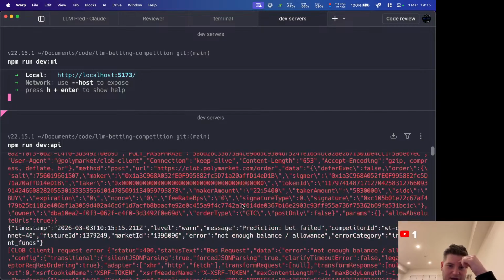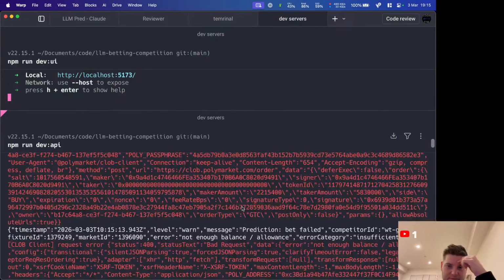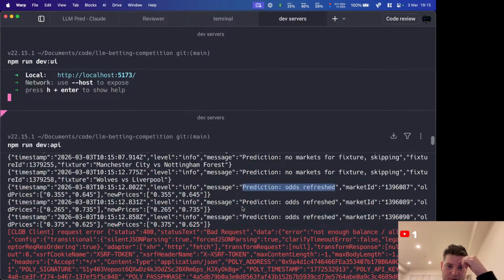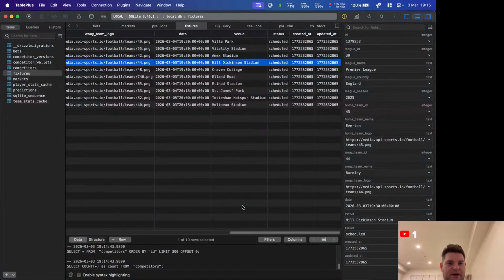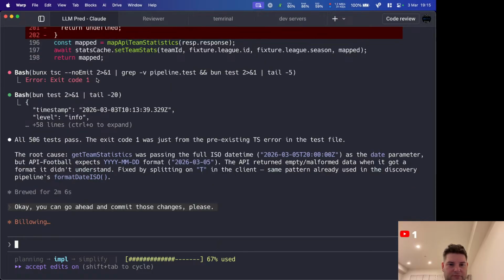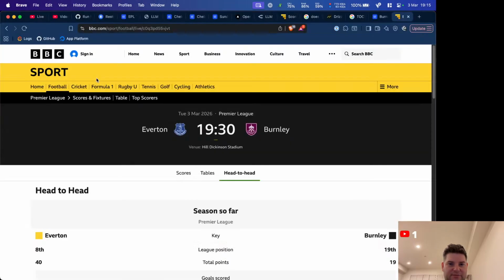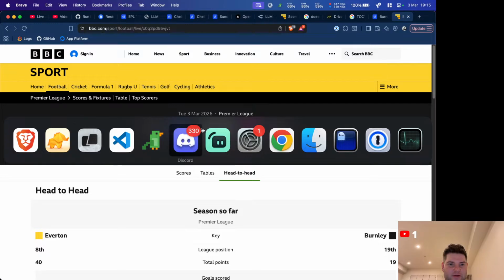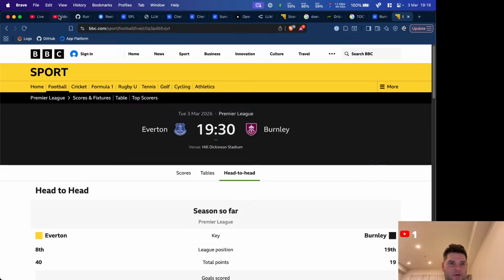Oh, it's probably because that's async. Okay, that's fine. Yeah. Cool. Okay, I think that's good. Okay, you can go ahead and commit those changes, please. We'll then get simplify to run on it and see whether it can tidy up the code.